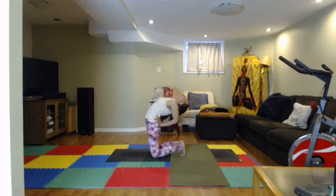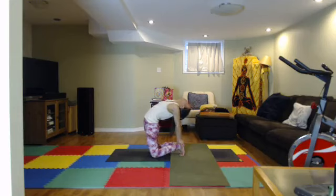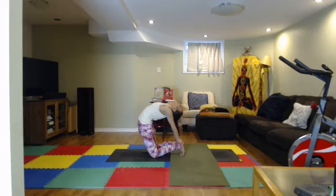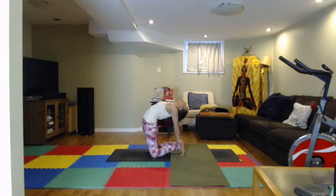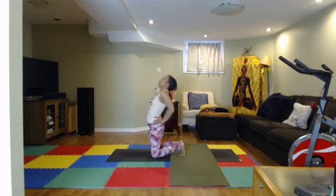If you can go further, really press into your toes, lean back a little bit so you can get the right hand on the heel, left hand on the heel. And then see if you can bring your heels together, lock your baby fingers together, and drop your hips forward as though you're about to fall right onto your thighs in front. Toes almost coming up off the ground. Lean back, push your hands into your heels, lean back so your shoulders go behind your heels, and then one hand at a time onto the seat, push into the seat and press your way back up.